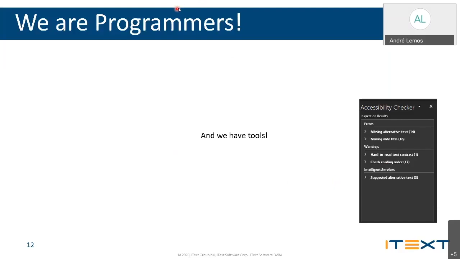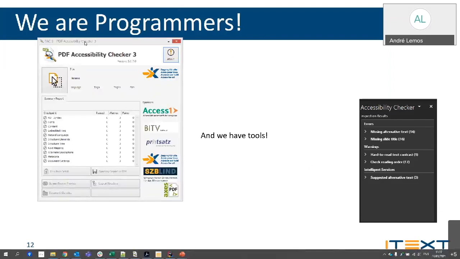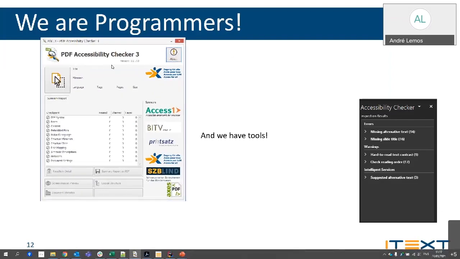So I'm going to show you really quick one such tool that is used in the PDF world to validate if a PDF file is accessible or not.